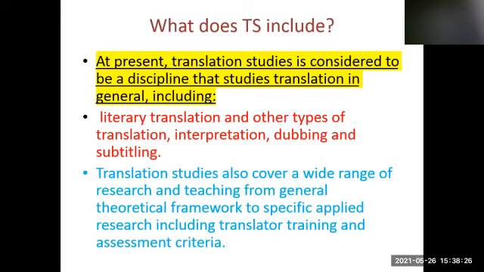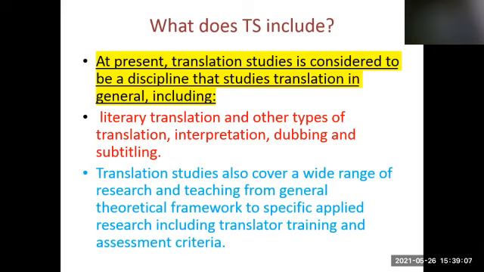Now, science of translation has been transformed into what we call translation studies. Translation studies. At present, translation studies is just another name, another modern name for science of translation. That's why I told you it has become an academic field. Nowadays, translation studies is considered to be a discipline, an academic discipline.